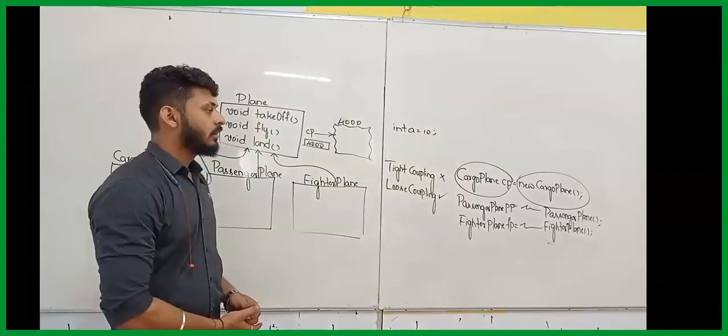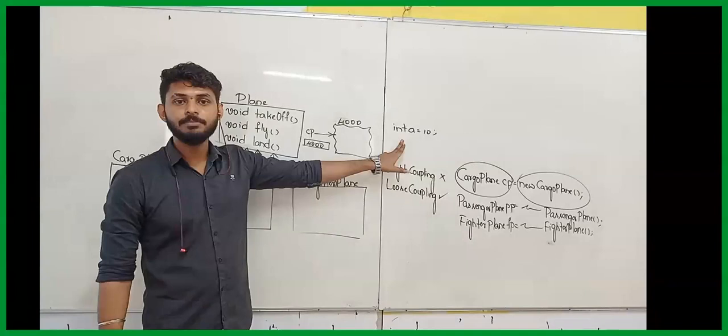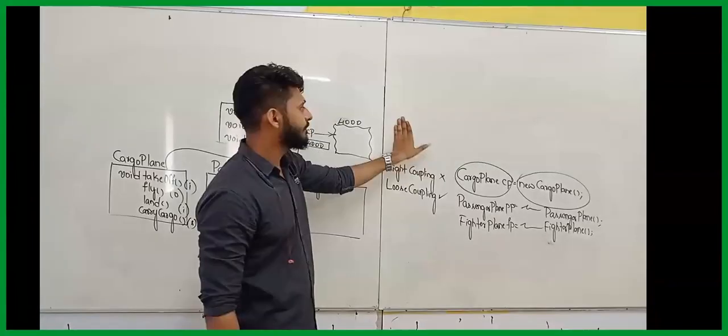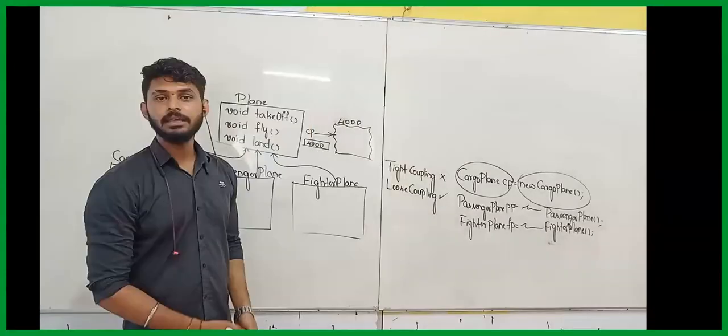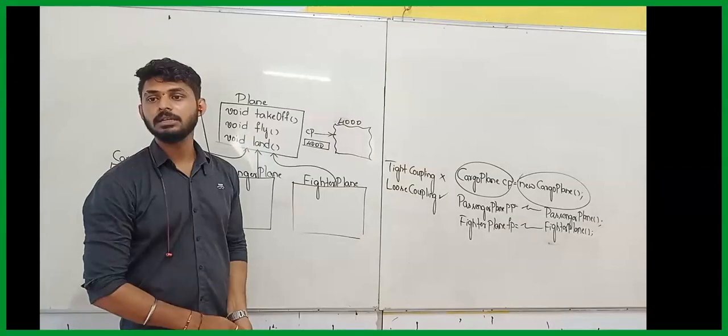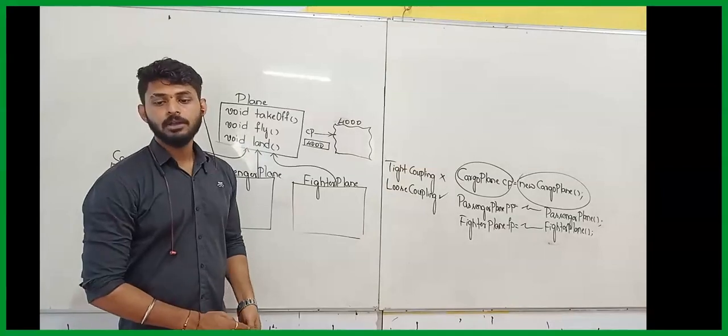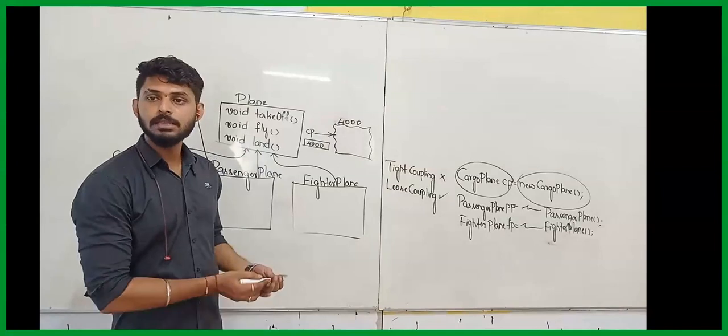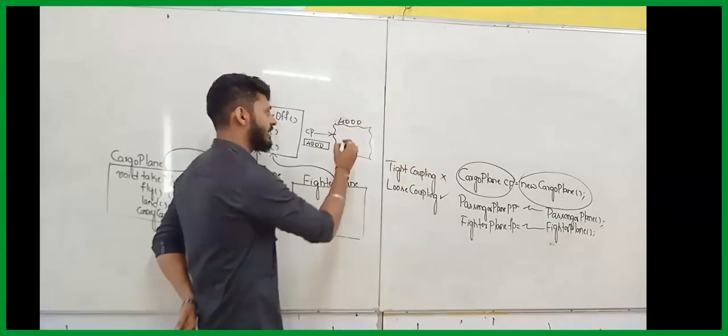So now all of you observe here. What is the type of CP? Will you say that 6,000 or 4,000? That is an address. What is the type? Cargo plane is the type. So here something will be there. Forget about it. Next, in a similar way, the second one I'll create.